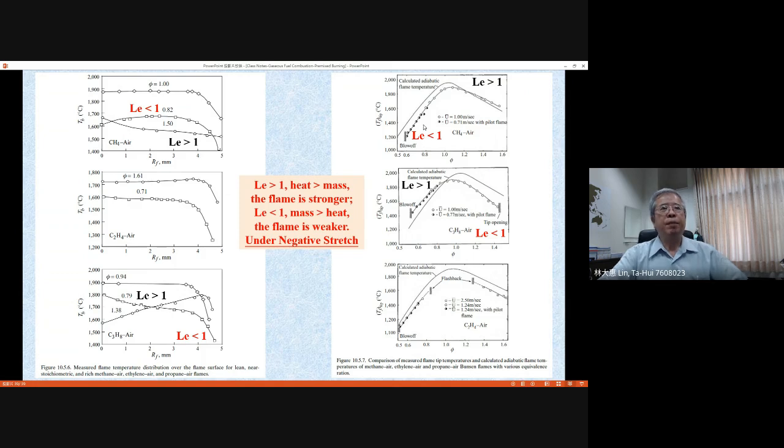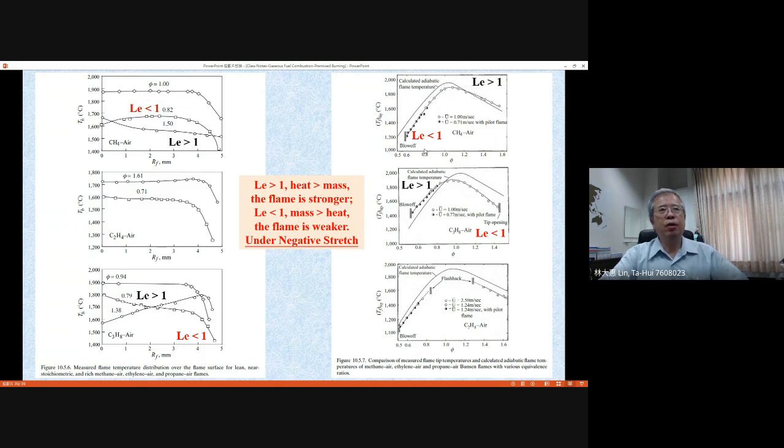Okay, and the upper one represents the methane air. Here they tell you for the lean case, with equivalence ratio smaller than 1, in this region the Lewis number is usually smaller than 1, as I explained. You can refer to the figure on the left hand side, right? The flame temperature is reduced. Here this is an experimental result. They compare this experimental result with the theoretical prediction, which is made without considering any heat loss or flow stretch. It is an adiabatic flame temperature.